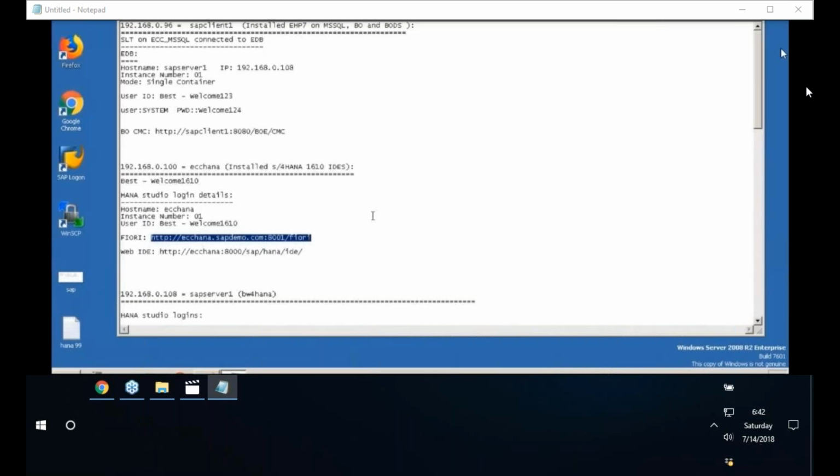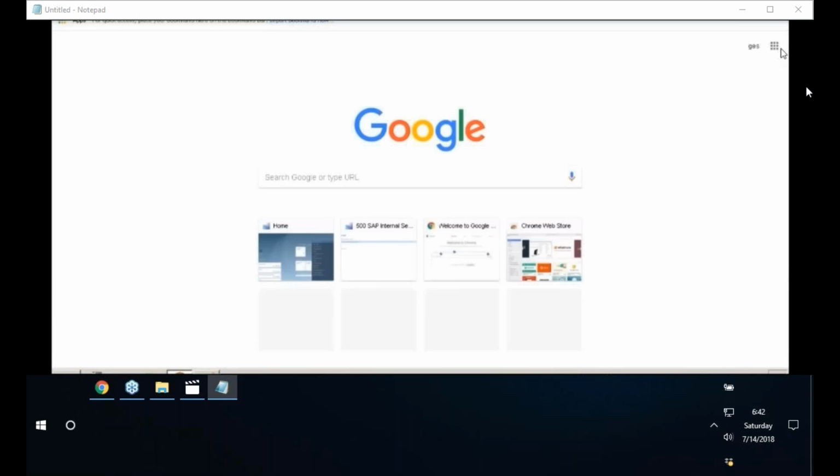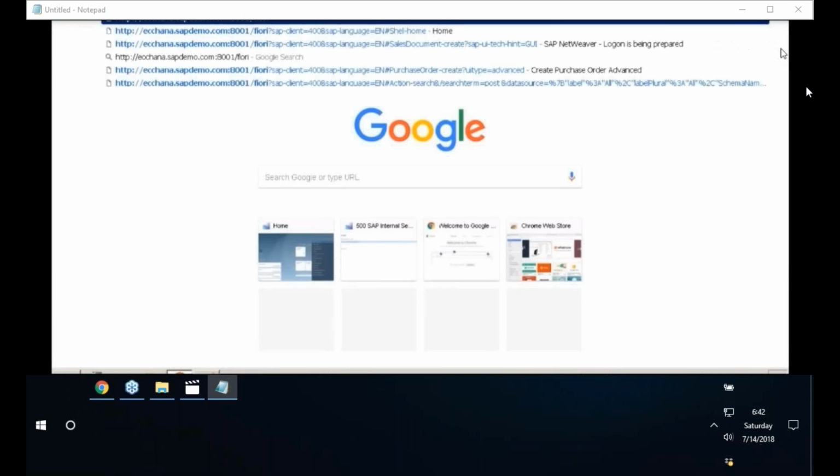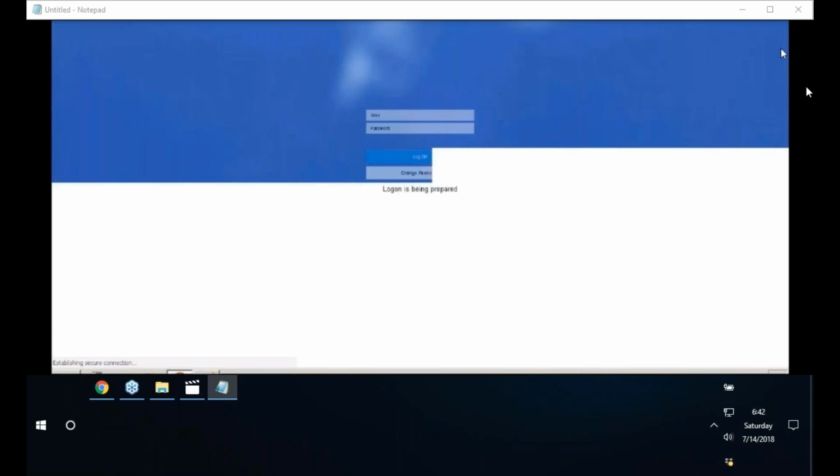So I'm just logging into the SAP Fiori apps. Let us go to Chrome. Let us copy the link and enter the username and the password.